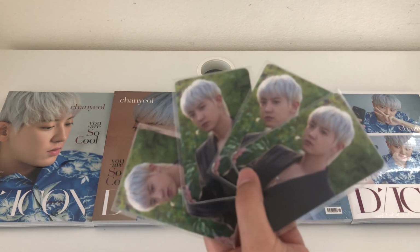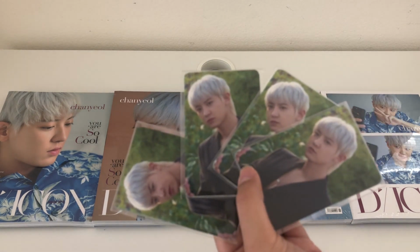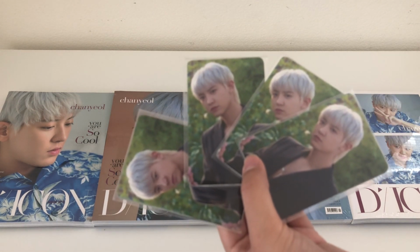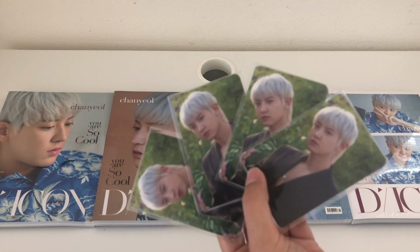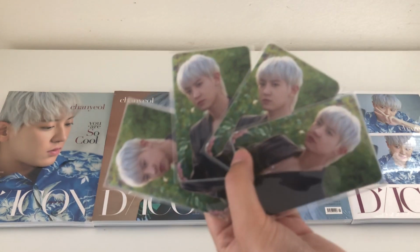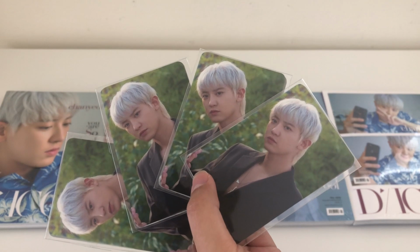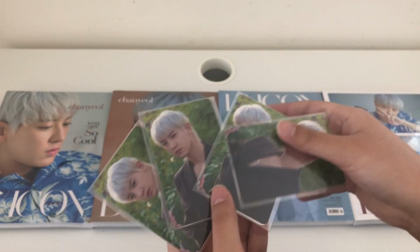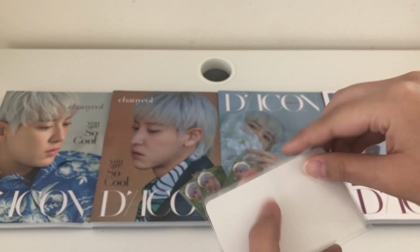Kind of a funny story, but after the magazines were shipped out, I realized that some of the discount links listed photo cards as pre-order benefits, but mine didn't, so I kind of freaked out. I thought that I wouldn't get the photo cards, but I actually did end up getting them, so I think everyone who pre-ordered from K-Town for You got the photo card sets. It's actually a set of two photo cards per member.